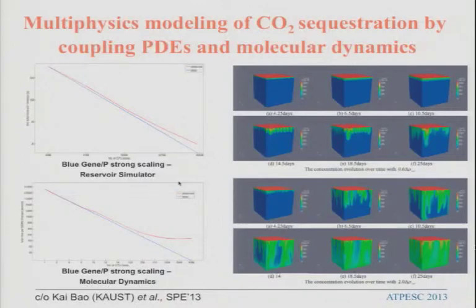An example of the problems of multiphysics is this CO2 sequestration model by one of my colleagues at KAUST. The CO2 in water is denser than the normal water, and it's subject to these gravitational fingering instabilities. The PDE model of the reservoir, Darcy's law, works very well in strong scaling on Blue Gene/P, but the molecular dynamics model, done at every mesh point to get updated constitutive laws for these table points that are outside of the charts with very high pressure for the CO2 dissolved mixture, tails out at about 128 nodes.